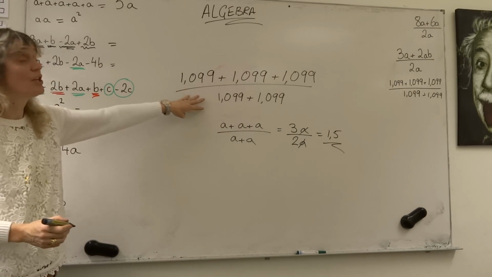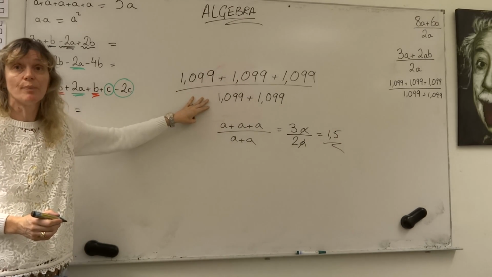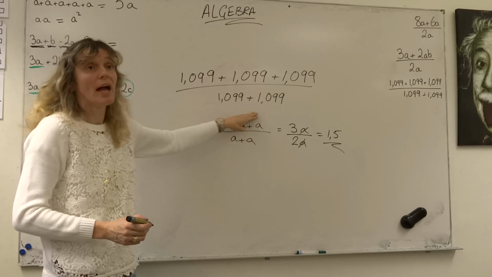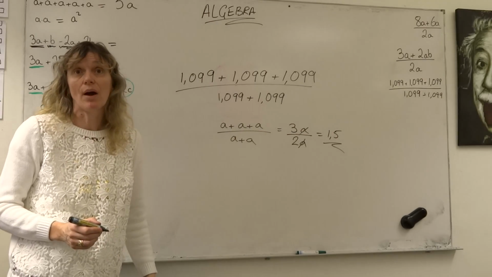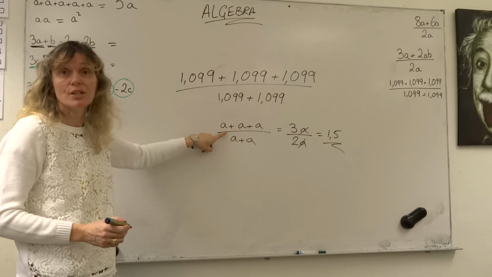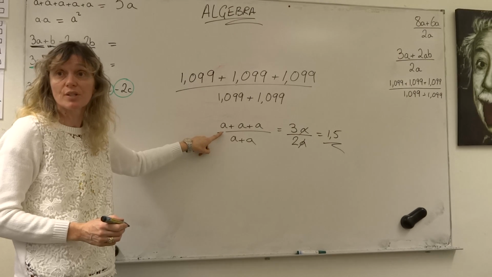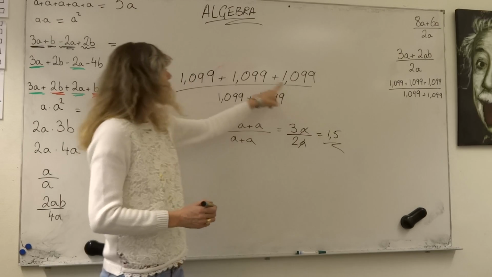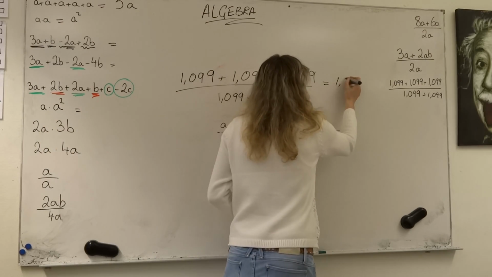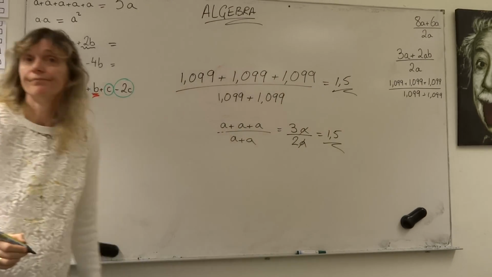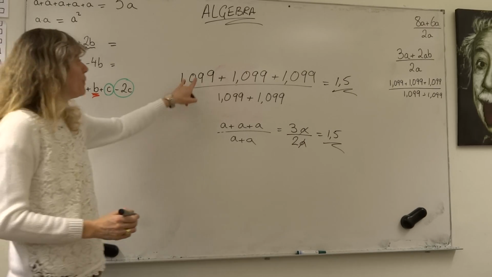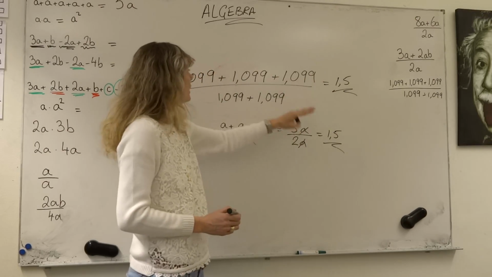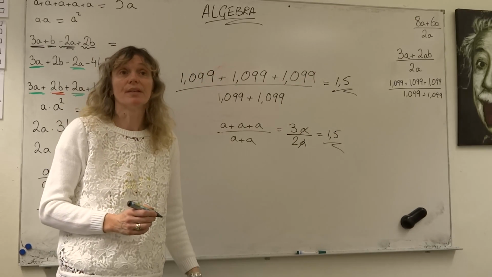So if you get a question like this on the calculator paper, dividing by 2.198 is really quite complicated without a calculator. But if you change it in terms of an algebra expression, then it's really quite easy. The answer would be 1.5. So the answer to this must equal 1.5. Because if it had been a there, we know that it was that simple. We'd have got a real answer. So you'll get a real answer there as well. The answer will be the same, 1.5.